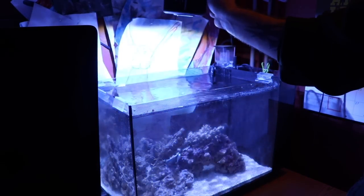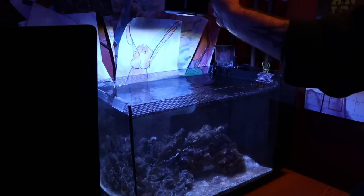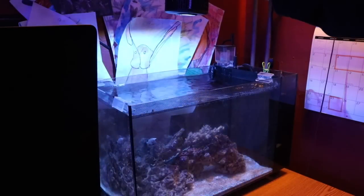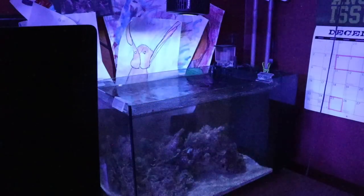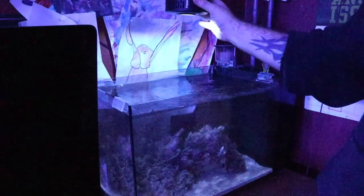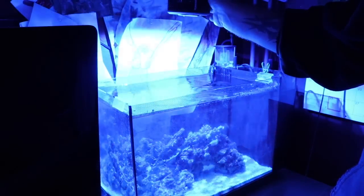So to kind of wrap things up, there's a few things I wanted to touch on again that were mentioned in this video. The light is overall smaller by 30%. That's good. I don't think that's enough of a reason to go out and buy this light. The fact that this light is 25% brighter, that you have an angle of the light that is 130 degrees, which is astronomically wider than its previous model, that it's going to help distribute the light evenly over the tank, that you're still going to get that shimmering effect, that you are going to be able to now, with the Spectral controller, ramp up and ramp down and change some of the spectrum of this Kessil light, but still have Kessil logic in place.